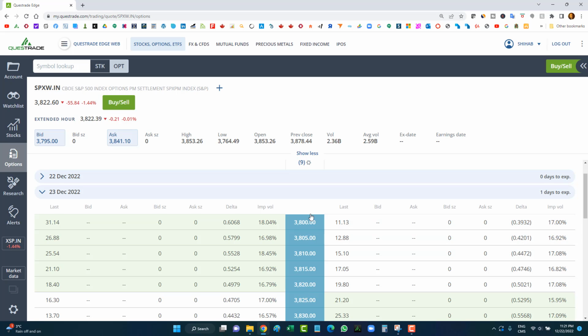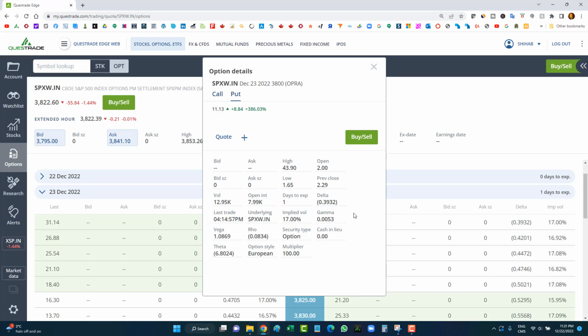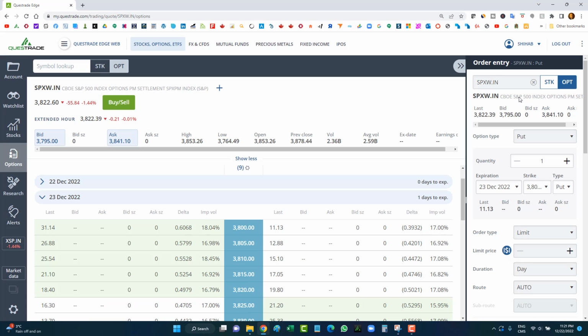37.80. So I'll just click anywhere here and then just click buy and sell. And then when I do that, the order entry window opens up automatically, and I could just select my strikes from here. I find it easier. So I will select 37.80. I could see that the last trade price was 6.30. So what I'll do is I'll go lower just to find a strike that pays $5. So it's most likely going to be 37.75. So as you can see, last trade price is $5. So that's the strike that I would take.